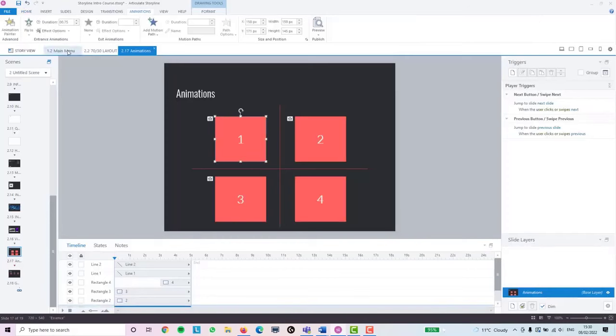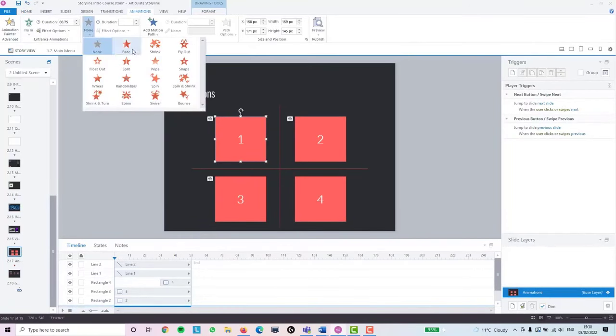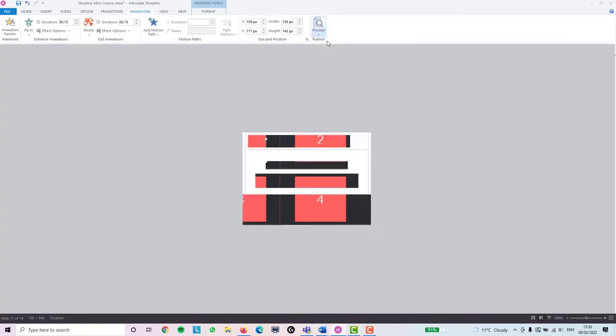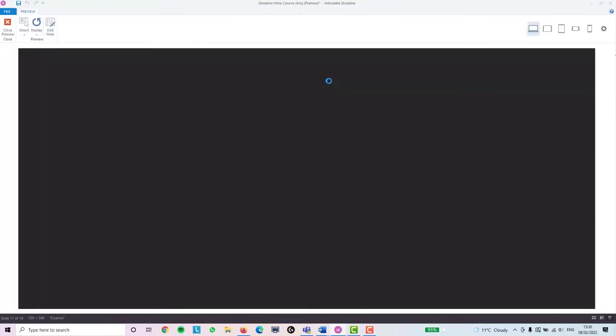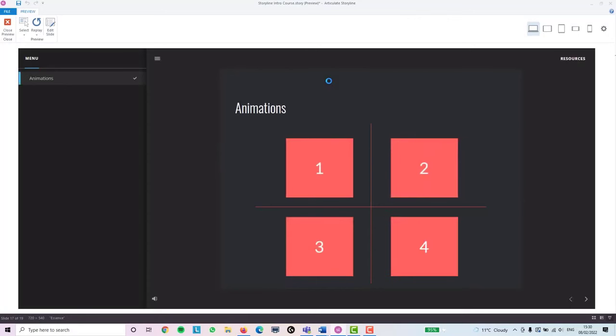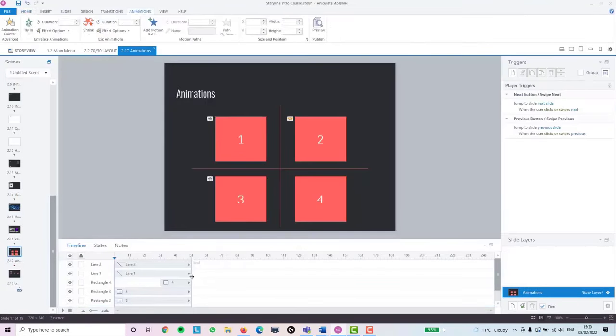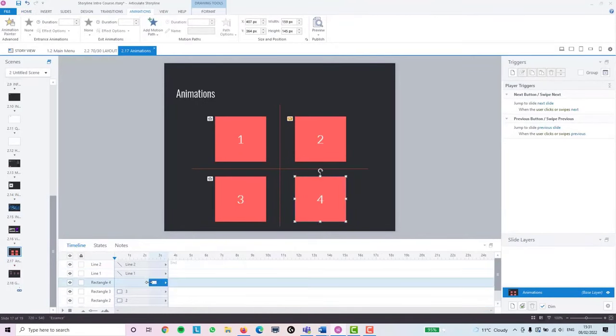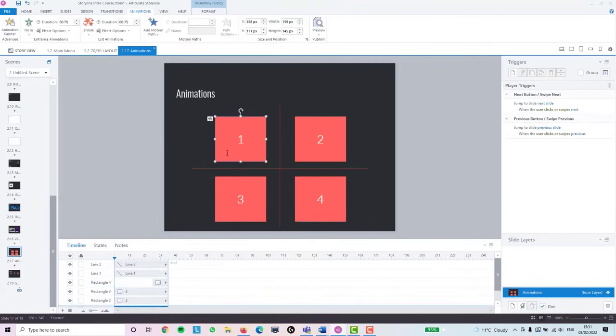You can also apply exit animations. Because if we preview this now and the timeline lasts for 5 seconds, let's see what happens in 5 seconds' time. So we've got all of the entrances happening at the moment. Number 4's come in, and number 5 has exited after 5 seconds. So it'll exit based on the length of the timeline. So let's reduce the timeline all the way down just to see that happening, okay? So we're going to have it so number 1 exits after 3.5 seconds.